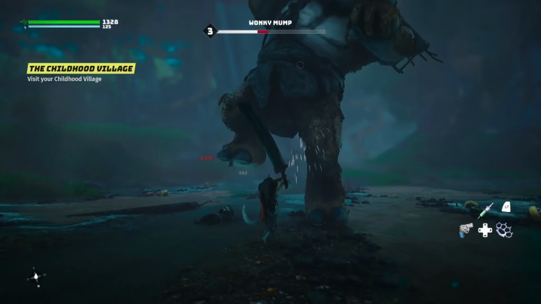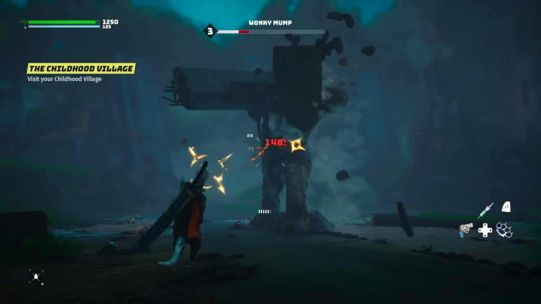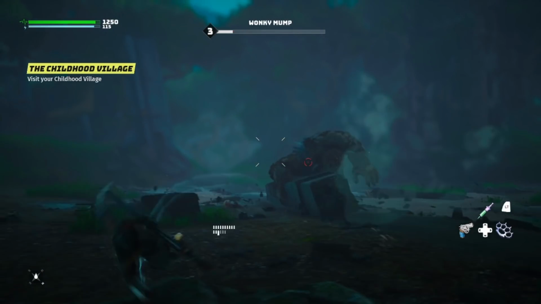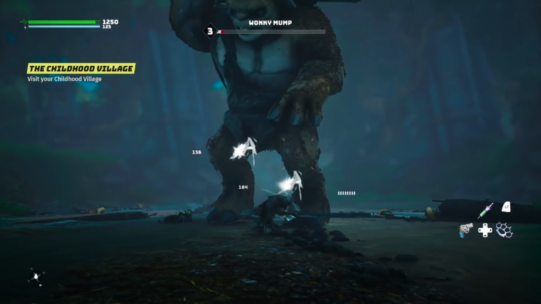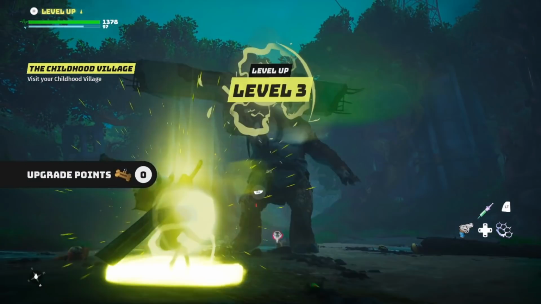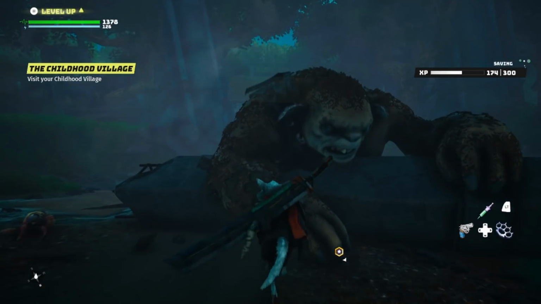I really want to unlock some combos to be able to do... Whoops. I want to be able to do some proper combos and do Wung Fu. Dodge that. Nice. He's pretty low. As long as I stay at range and then go in when he's recovering. Whoops. Just a little bit more. There we go. Level 3 as well. Another upgrade point. So, hey, great. We're going to get another combo as well.